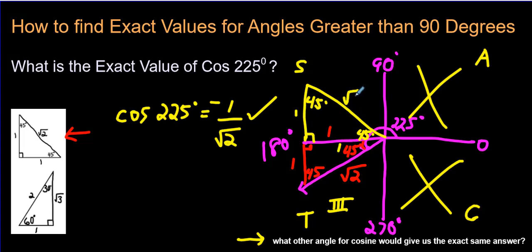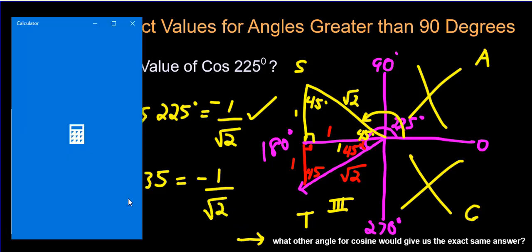Do your special triangle, 1, 1, root 2. It's looking like a mess here, but I'm just doing this to quickly get this question over with. Well, what other angle for cosine would give us the exact same answer? Well, here we are. Cos 225 was this, but also, from here to here is our principal angle, it's called the principal angle. That is what we are looking for. So what is 180 degrees minus 45 degrees? Well, 180 minus 40 is 140 minus another 5, so that's 135. So cos 135, that would be 1 over root 2, and don't forget it's negative.